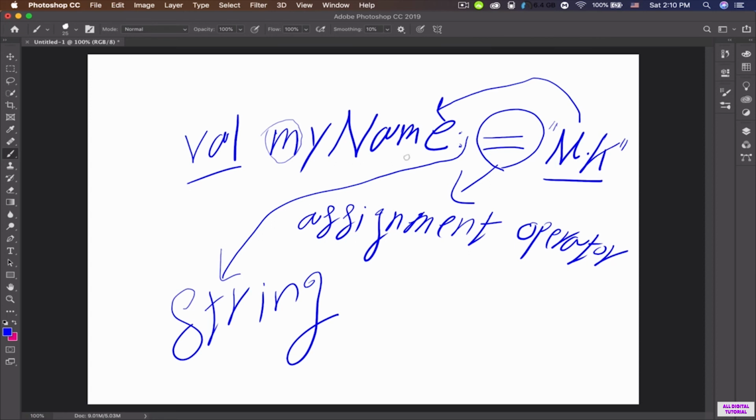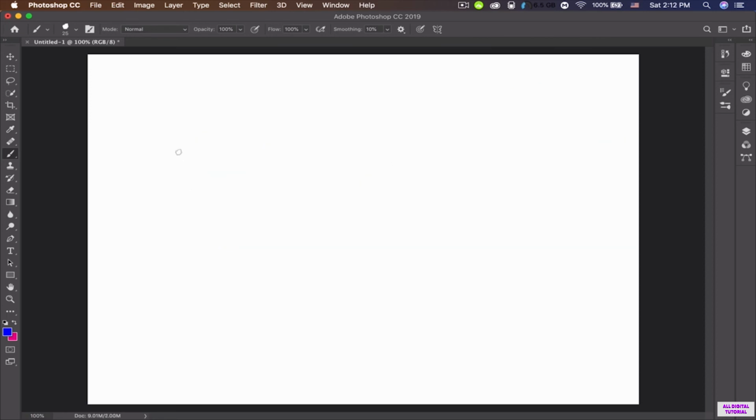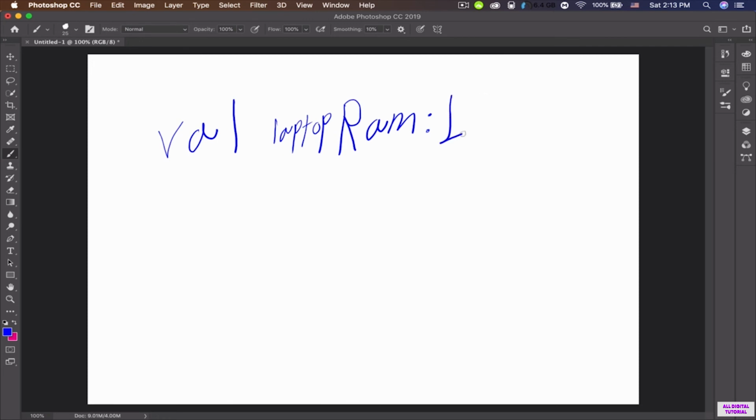So now let me give you another example. In order to create a constant, first we need to use the keyword val. Then we need to give our constant a name. I gave it the name laptopRAM. Then we need to specify the type of our constant, so I'm going to put a colon here. The type is going to be Int, then the assignment operator.